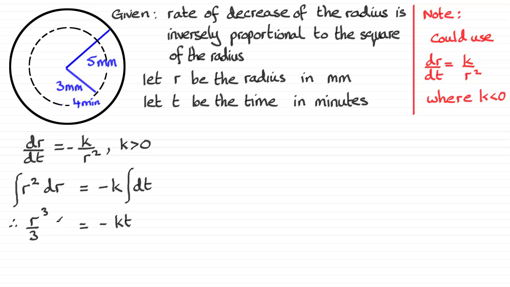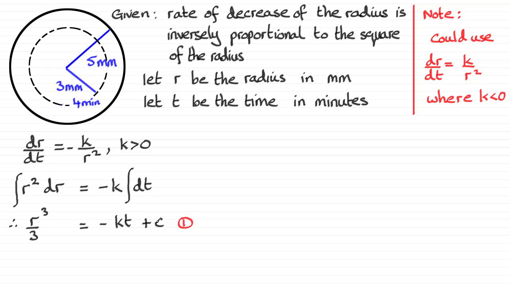Now, it doesn't matter which side I add the constant to. I'm going to just add it on the right-hand side. Call it plus c. Okay? And I'm going to call that equation 1. We're going to come back to that equation in a few moments, because what I've got to do next is work out what this constant is.